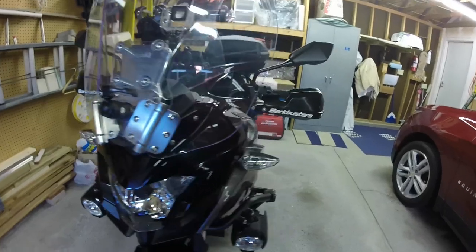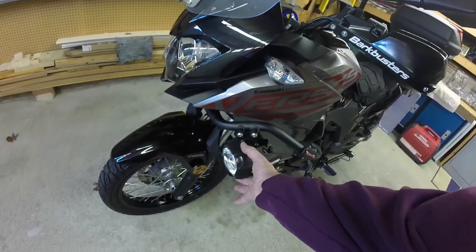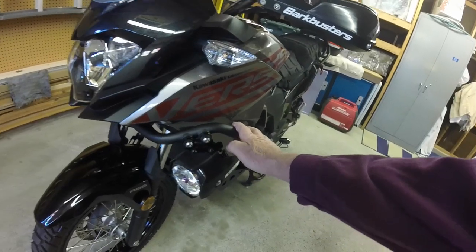Welcome back to Dave's Garage. Today we're looking at auxiliary lighting on the Kawasaki Versys X300, focusing primarily on forward-facing aux lights — either OEM or aftermarket — that people put on their bikes. In my case, I don't ride much at night; I use these extra lights just for daytime visibility, which is always safer. When I bought my X300, I bought the auxiliary lights at the same time. These are the OEM fairly large form-factor lights, and I also bought the Kawasaki OEM crash bars, which work together as a team.